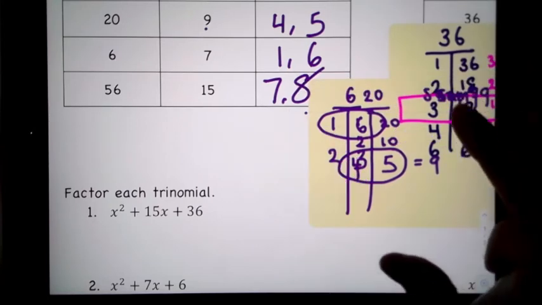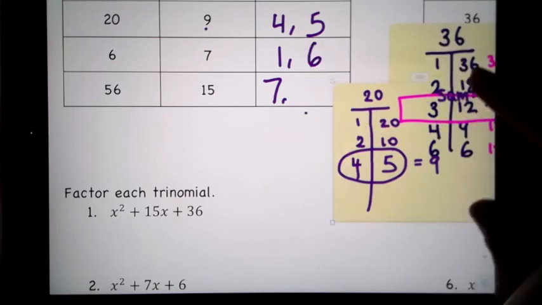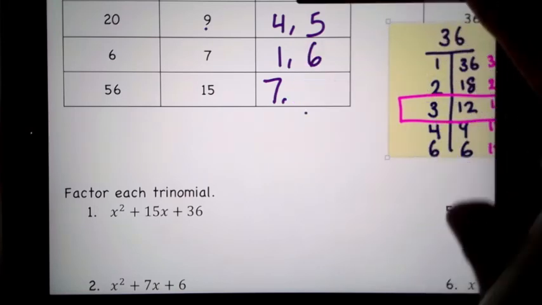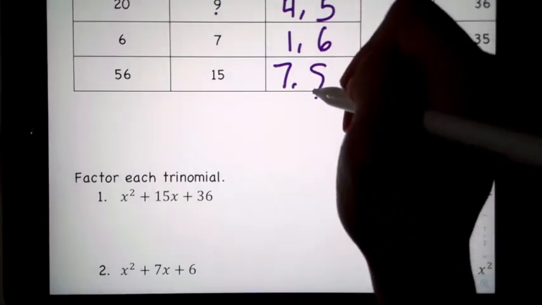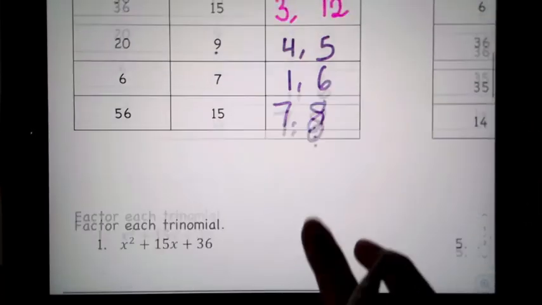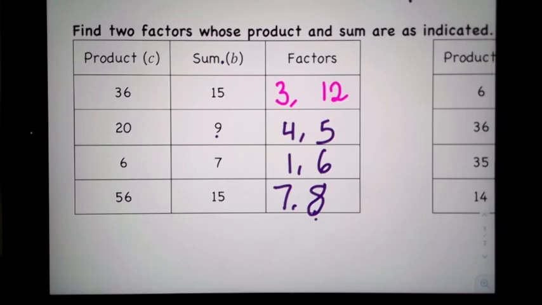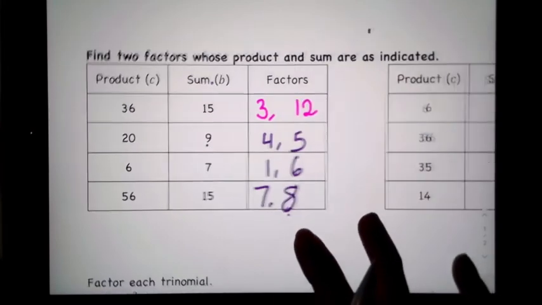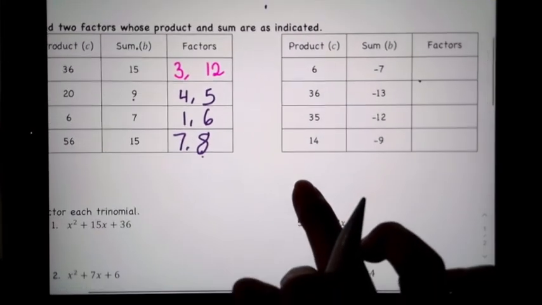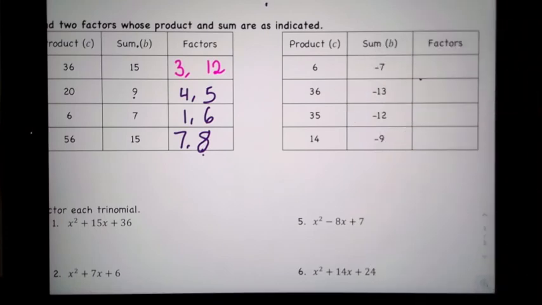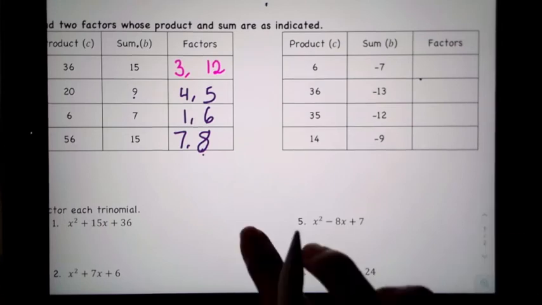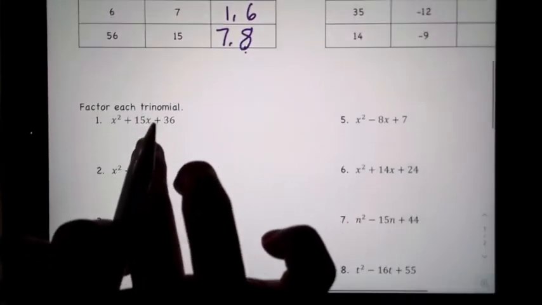I'm gonna delete this. All notes. So 7 and 8, right? It was 7 and 8. So check this. So those are the factors. And there's another one, but this time your sum is negative. But let me see, if the time's so tight, I'm gonna do it in the next class. All right, so I will show you how you factor this one.